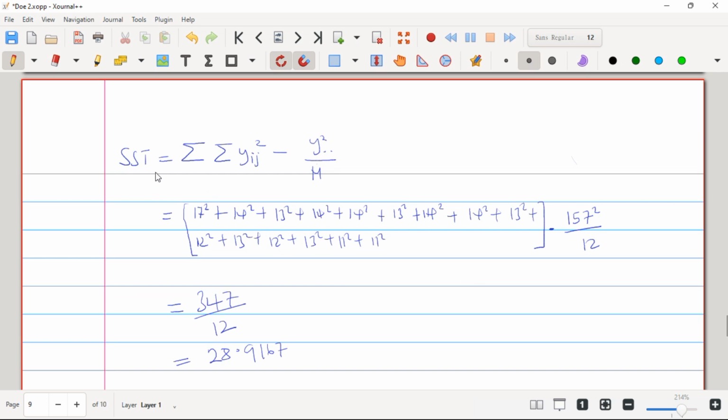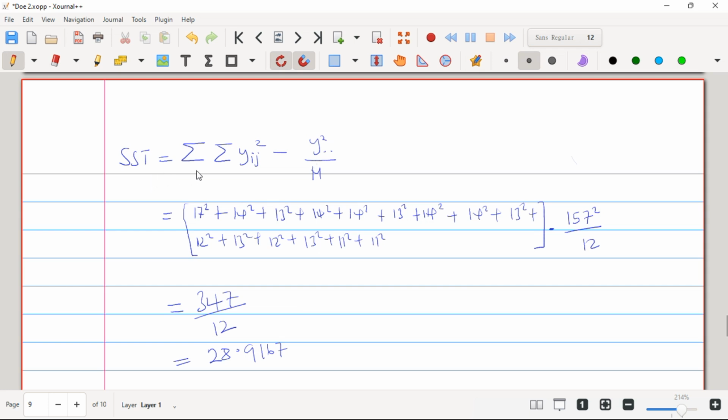So before we can get our F, we have to construct the analysis of variance table. For the analysis of variance table, we have the sum of square total, sum of square treatment adjusted, sum of square error, and sum of square block. You have to calculate them manually and then draw the table, and that will help us find our F, and we compare it to the critical value to make our conclusions, right?